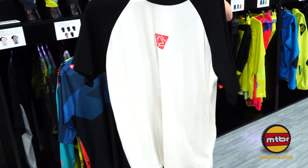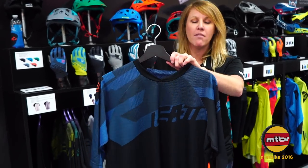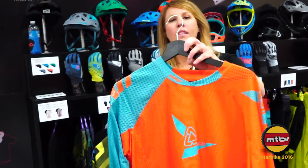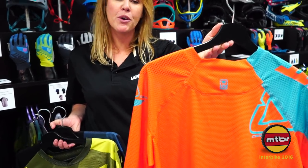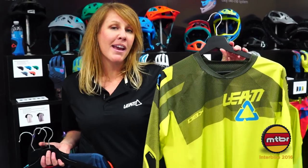New for 2017, we've got some jerseys and shorts. Starting with jerseys: this is our 2.0 — really lightweight. If you like wearing a t-shirt, why not wear something super comfortable made of moisture-wicking material, with a stretchy collar if you happen to wear a neck brace. Next is a three-quarter length jersey made of light material allowing air to blow through it. More of a downhill type of jersey — we've got our 4.0 Ultra Weld, which has no seams and is tape bonded. This is our x-flow material so it allows the most air to go through. On the back it is our light material to allow air to escape, while the front is made of wind block material for cold weather riding.